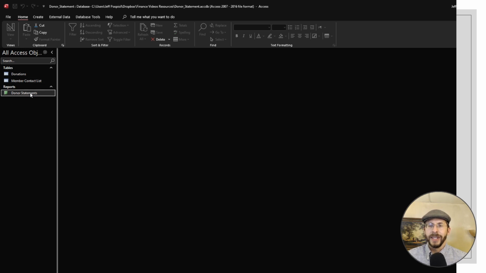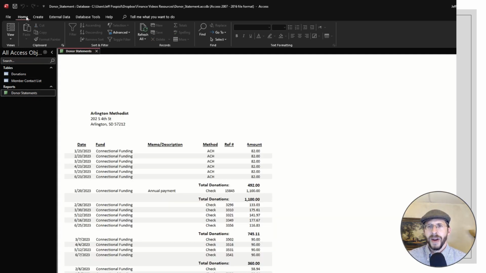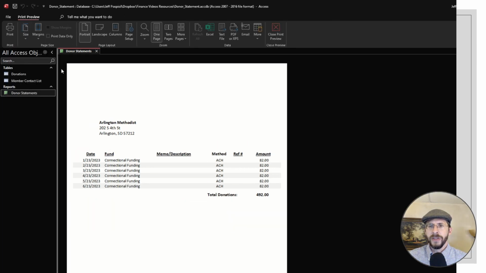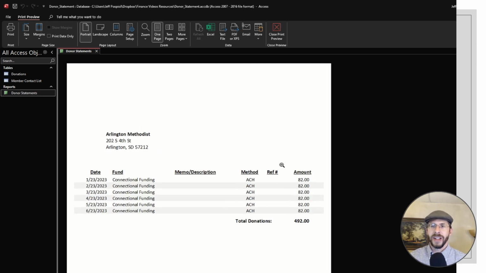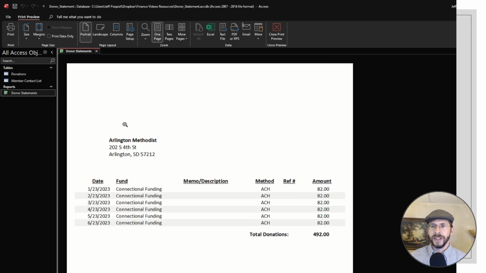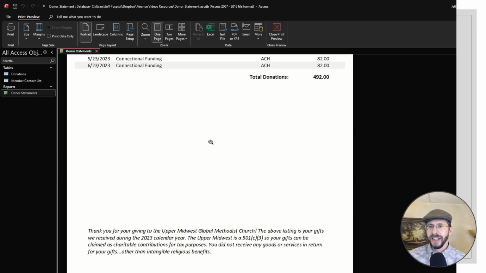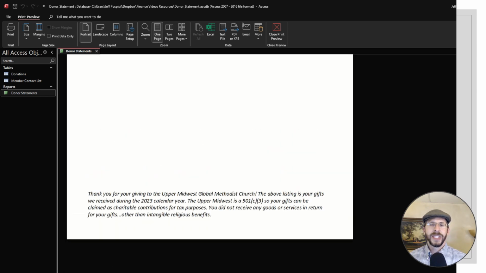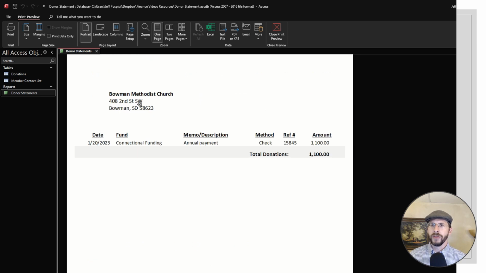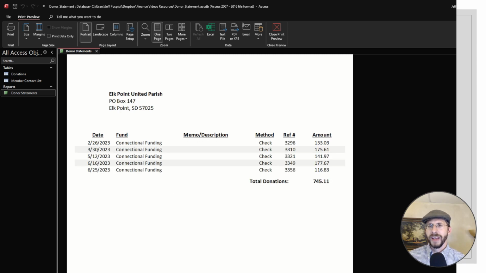So I'm just going to go right to the statements. This doesn't look great, but if you go to print preview, you can see that I made it so that you could hopefully print this out on church letterhead. You see the donor's name and address right here, their giving details right here, and then here's the little 501c3 tax information you need. The reason I have it formatted this way is so that you could hopefully do a tri-fold, if you have a folding machine or even if you don't, and the name will appear just right in the window. I can look through all these and they all look pretty good. So I'm going to close the print preview.